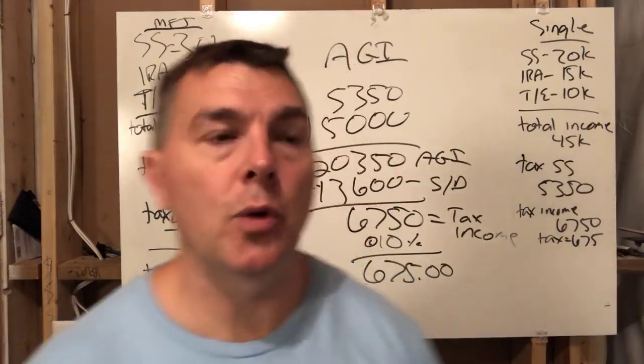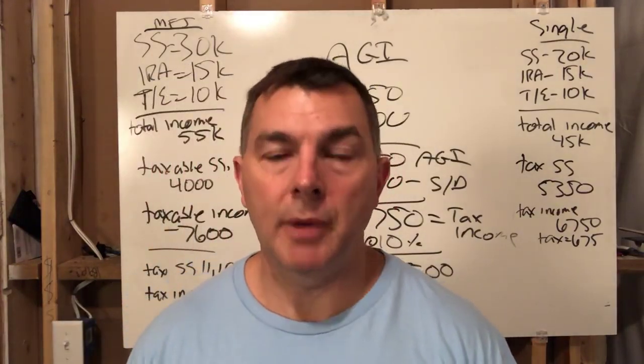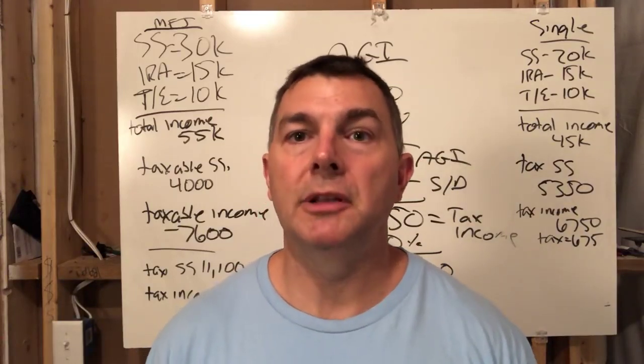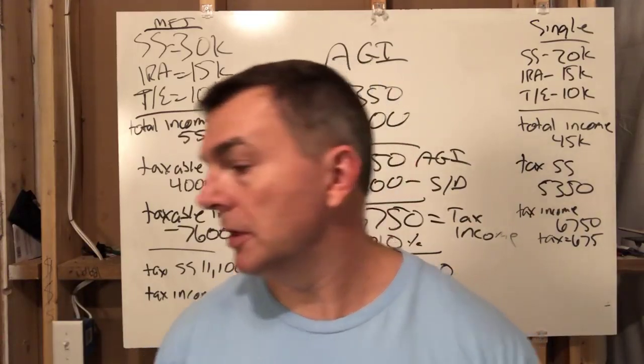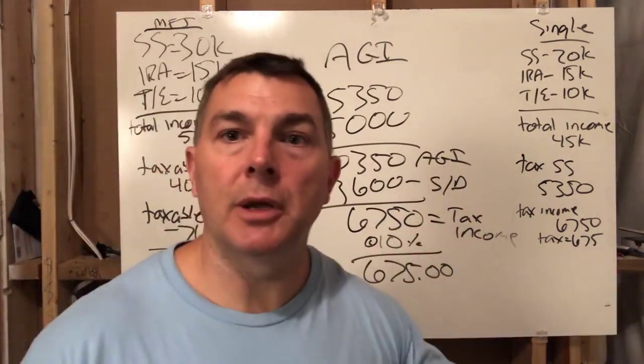She had no taxes before, and now she has $675 of taxes simply because she's no longer a married filing jointly unit. Don't tell me about the marriage penalty. This is a widow's tax trap like you wouldn't believe. And it's only going to get worse, which I show you in the next video. That is what happens right there.